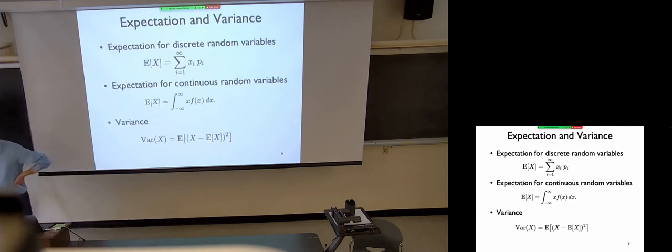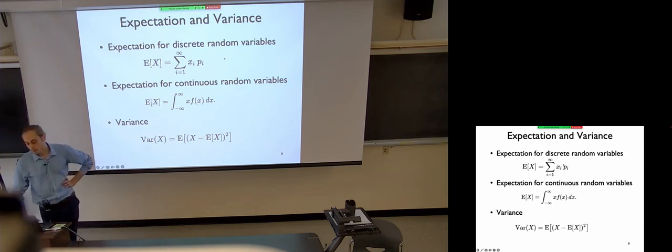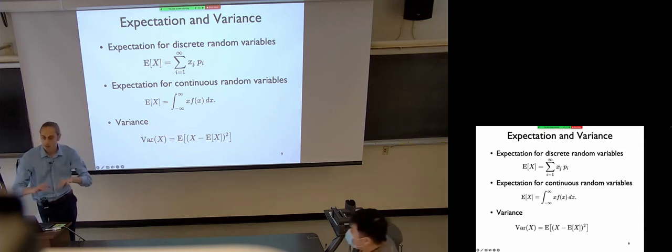Let me talk more formally, for example, about expectation and variance. So expectation for discrete random variables is defined as such. If we take the expectation value of x, we take all the possible values x that it can take and multiply by probabilities, as it was also earlier on the slide. But now we simply abstract away the atoms, the representation of the atoms.